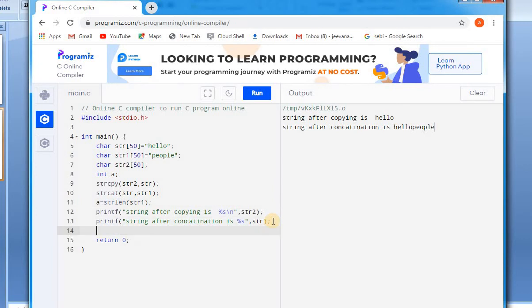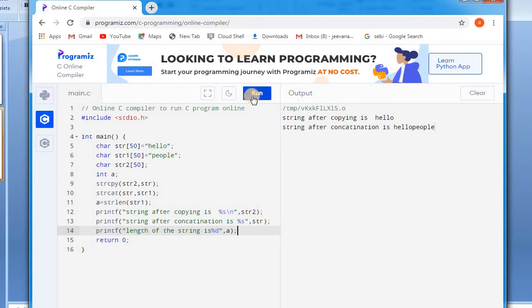Now I'll print this: printf length of the string is, this is integer type, so I'm using %d comma a.